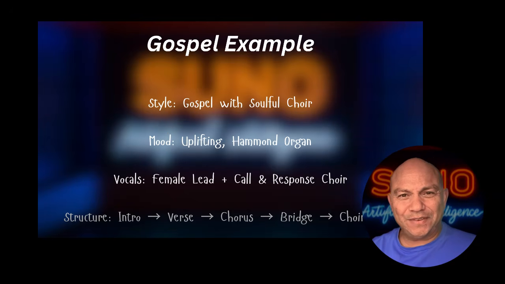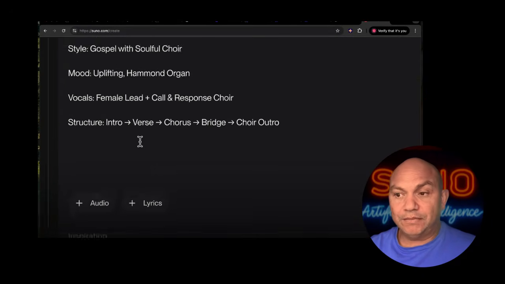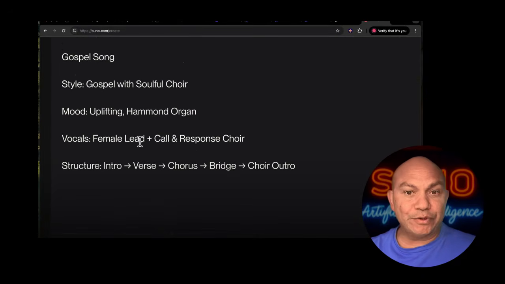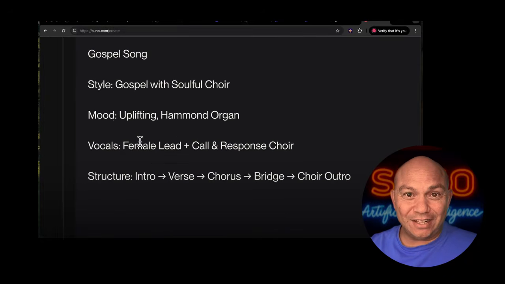And then I'd specifically say a Hammond organ in a very uplifting mood. And then adding a female vocal with loads of call and response choir. That structure in itself tells Suno the sound that I'm trying to portray. And then once again, you'd add your segments, which is your intro, chorus, verse, breakdown, a cappella.